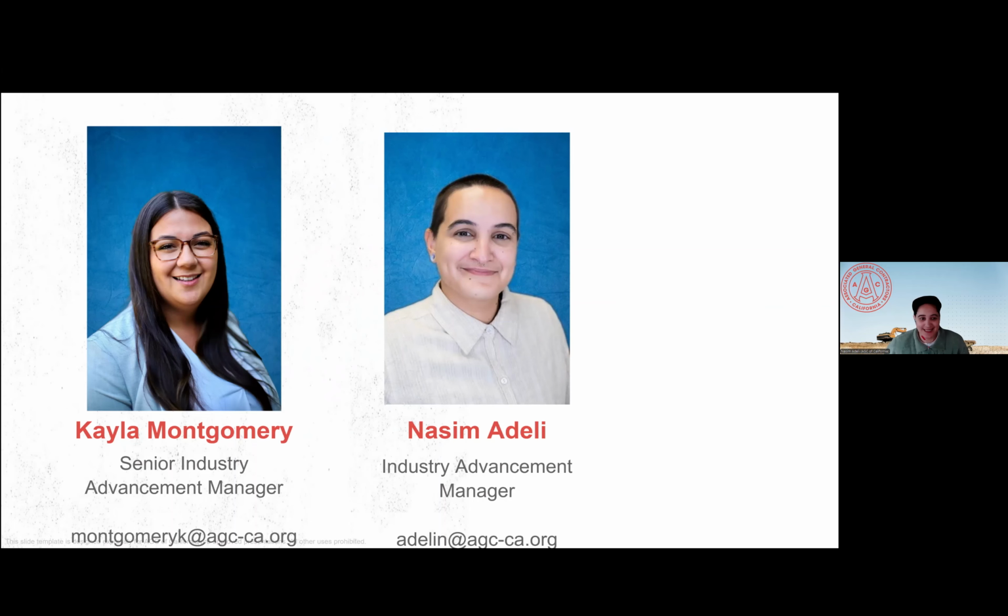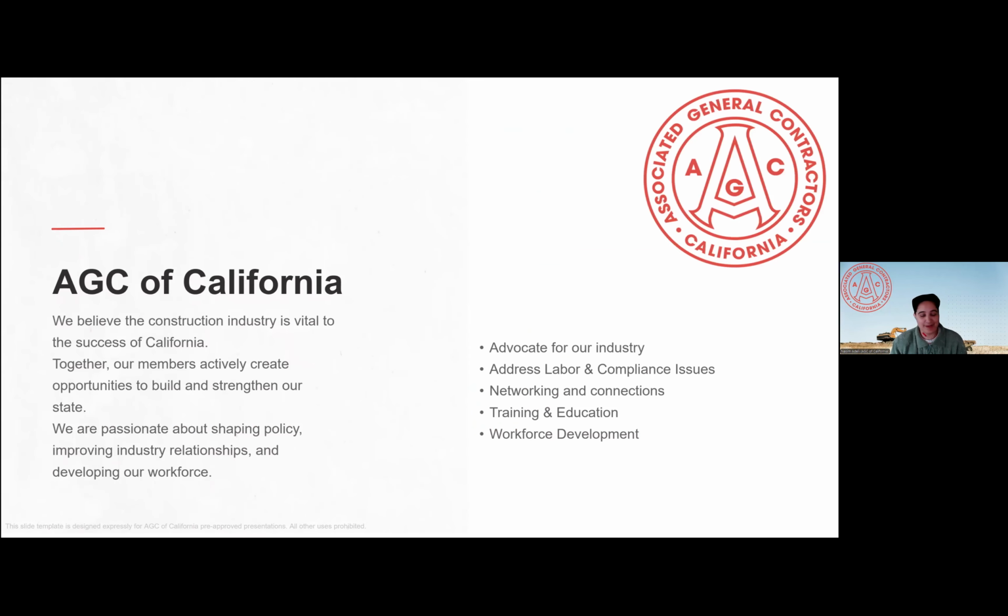And moving to the next slide, a little bit about us here at AGC of California. So that stands for the Associated General Contractors of California. We represent almost 1,000 contractors across the state of California. So from the Oregon border down to San Diego County. San Diego does have their own separate chapter. They are partners with us, of course. Our membership is made up of all sizes of general specialty contractors that do work in all sectors. So private, public, industrial, as well as roads, highways, and bridges.